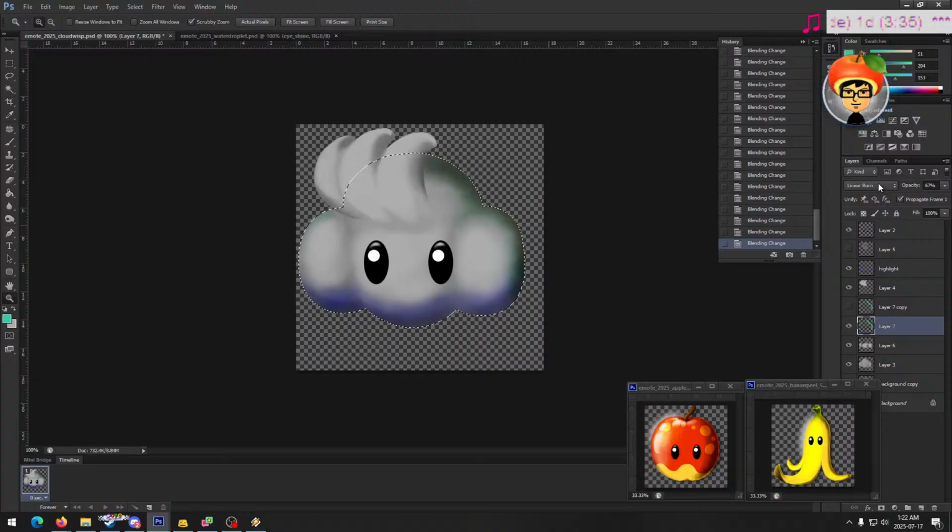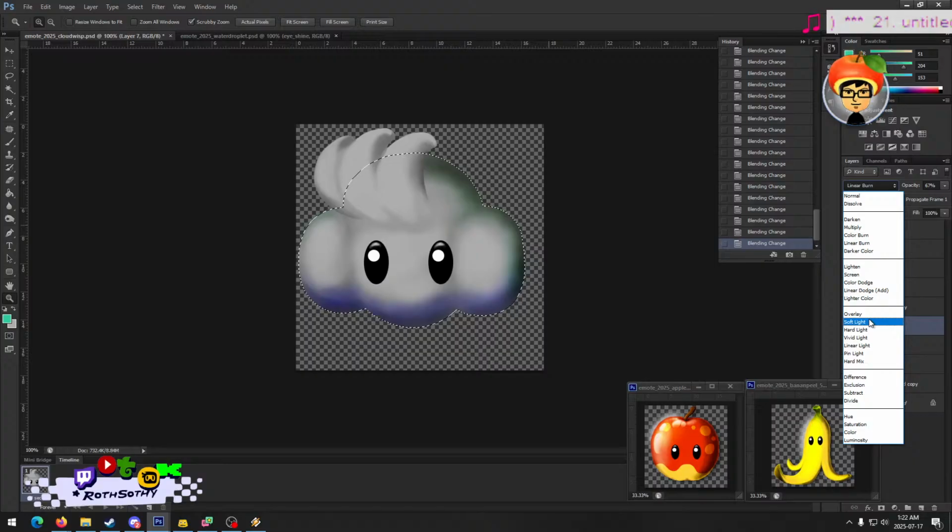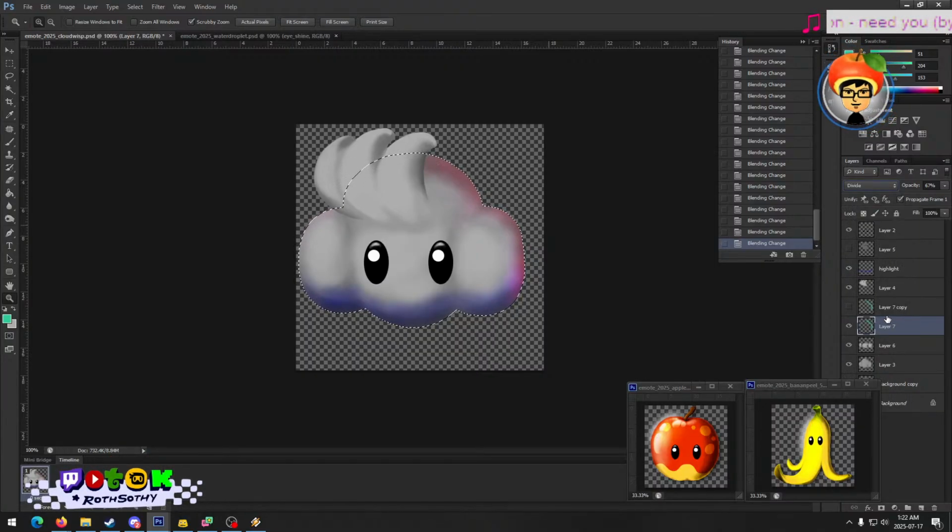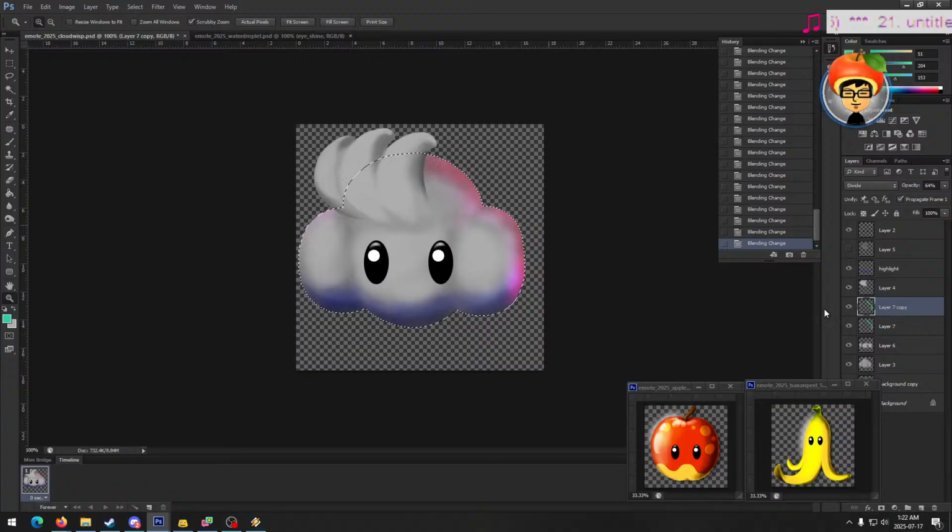Maybe I'll make this one the divide 67%. Initially it was supposed to look like this, and then I added the dark one on top of it. Oh, what the heck? Man, that just hypes it up even more. Double divide, I guess?